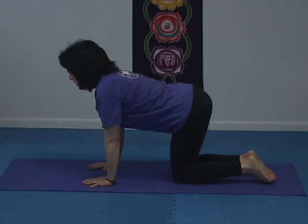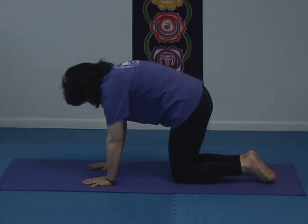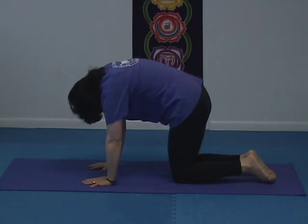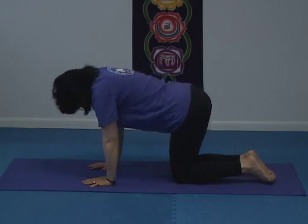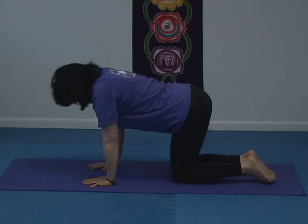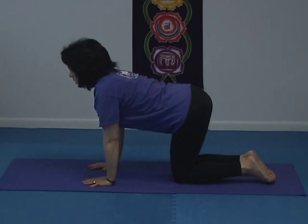Exhale into dog. Sit bones come in. Back is rounded, chin to chest. Inhale, sit bones come out so that you have a slight little valley in your back. Holding on to the chin lock, release the chin lock, look forward.